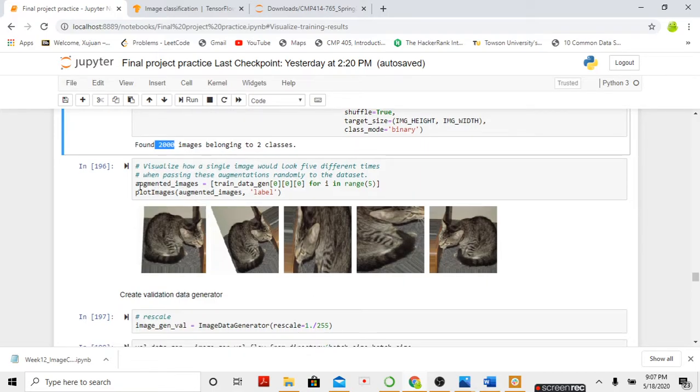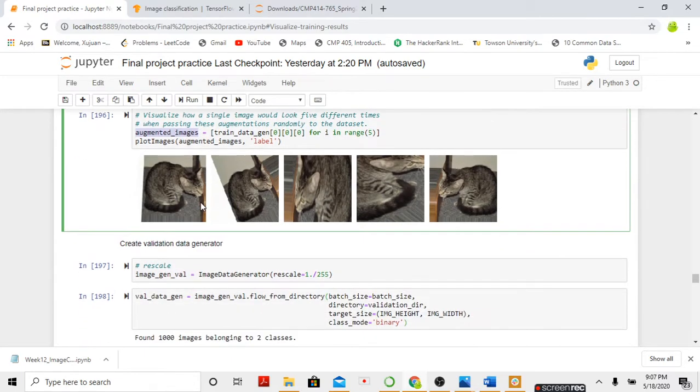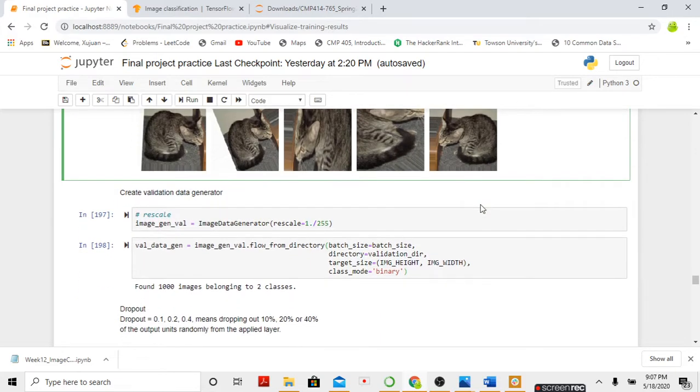And then take one example to see what it looks like. Rotation, zoom, I think zoom. Anyway, they put the three features together.